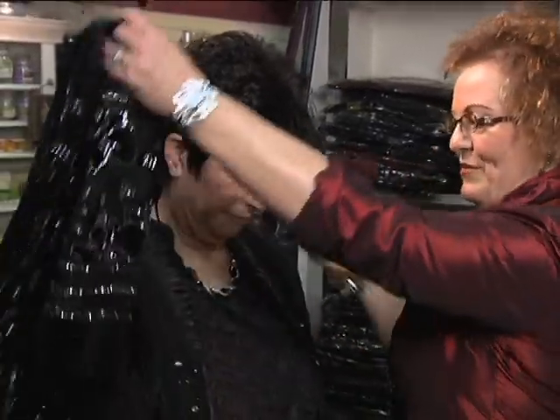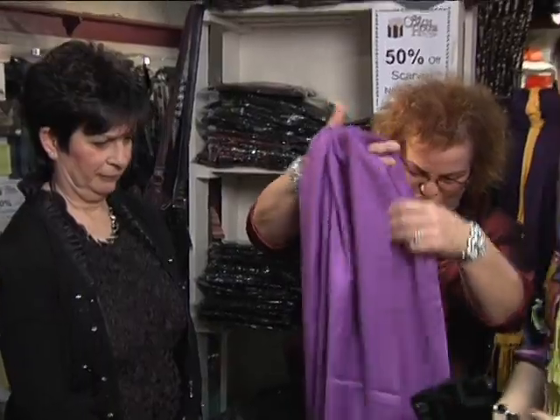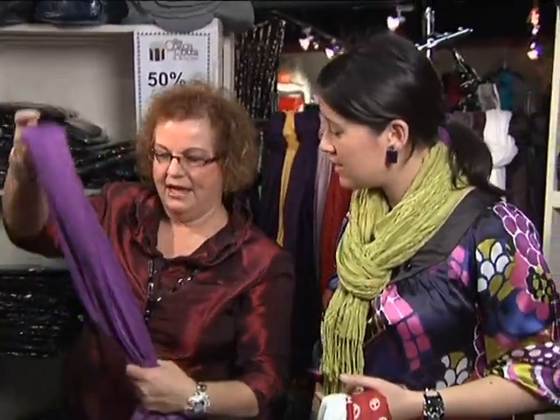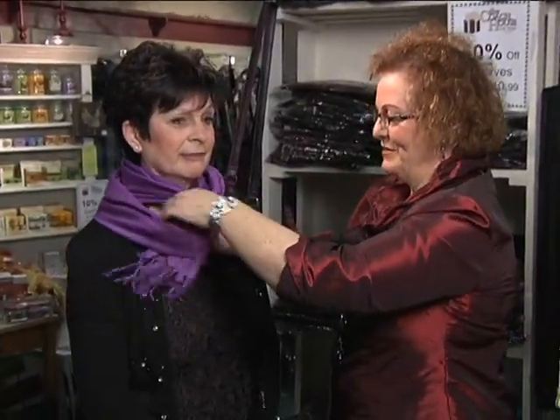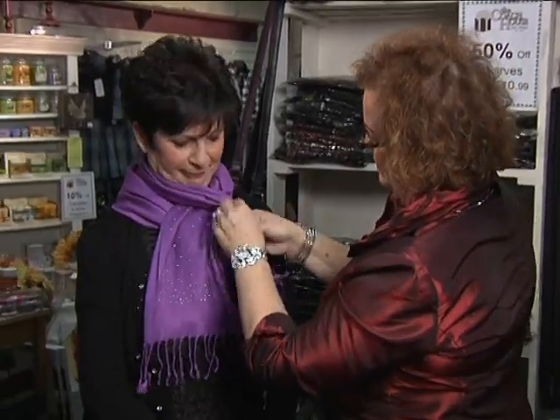Let's have a look at another way to tie. Actually, the way that you have yours there Jackie, I'm going to do that next, just so that everybody knows how easy that is to do. This one has a little glitter on it and some metal studs, so we'll just keep that to the outside. All we do is just double it over, wrap it around, and put it through the loop. That's nice and simple. It's great for under your coat too — you can adjust it around your neck to keep warm with the cold weather coming.